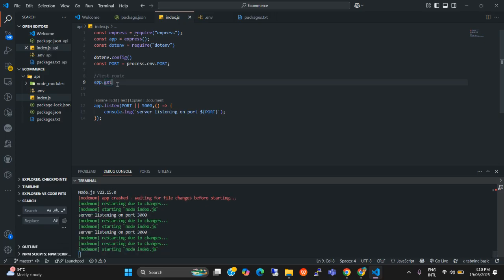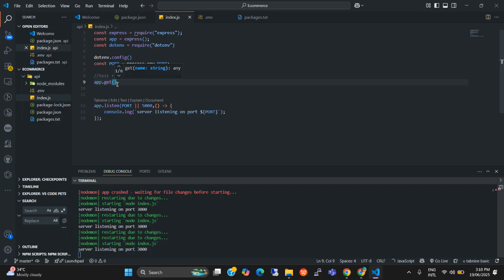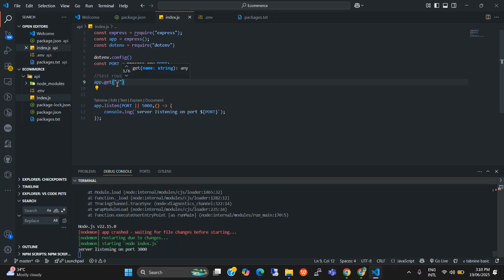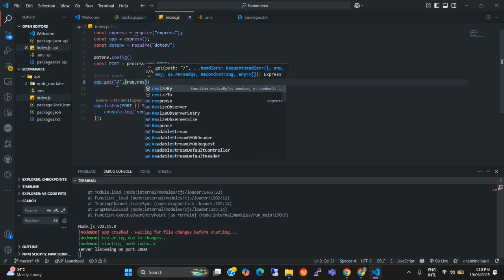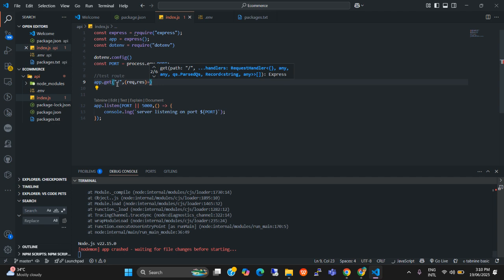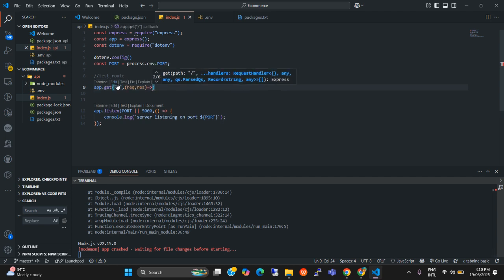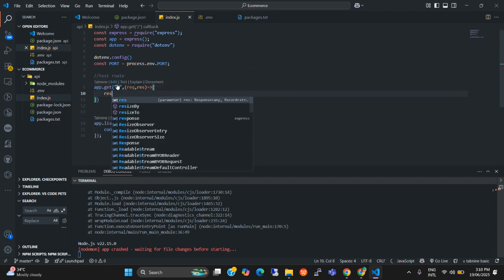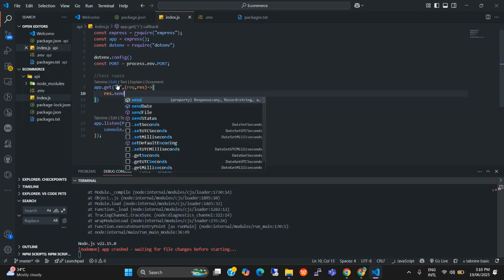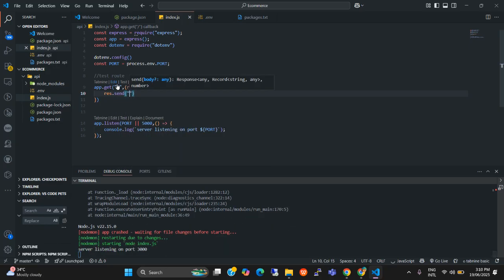So in this, I'm going to write app dot get, and I'm mentioning double quotes and the home route, and here I'm passing request comma response, and I'm calling with an arrow function. So let's call it, response dot send, app is running.